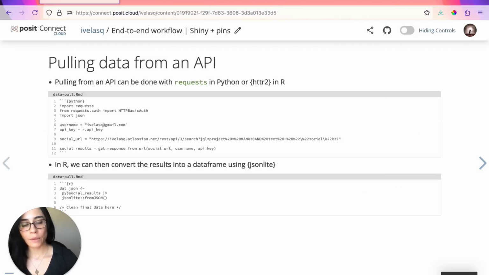I used a Quarto document to pull data because it allows combining both Python and R chunks. However, this process could be handled with just a script. First, we write code to request data from the API, converting it into a usable format like a data frame. After that, we clean the raw data for analysis. But given that Jira data constantly updates, the challenge is creating a clean dataset that's easy to access and keeps up with changes. So how can we do this?